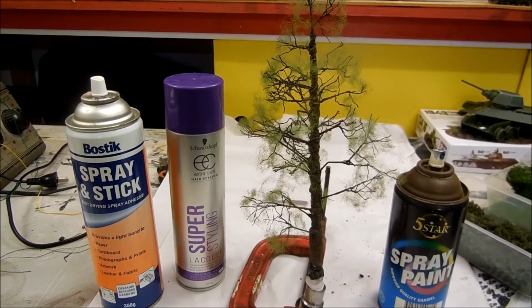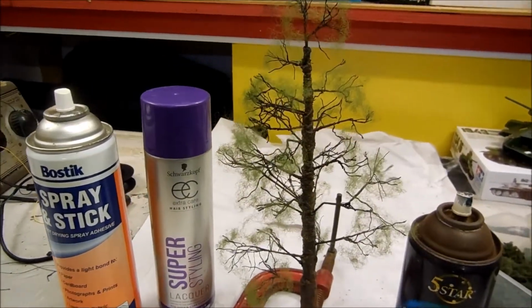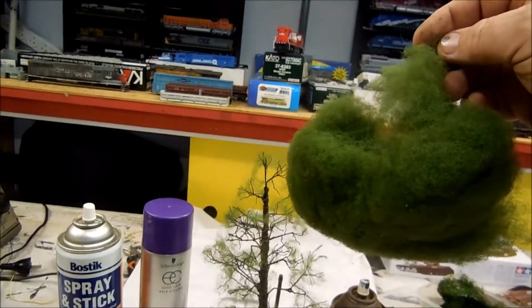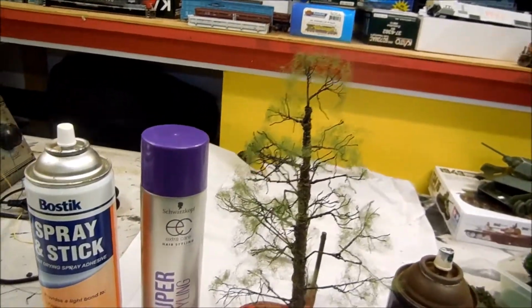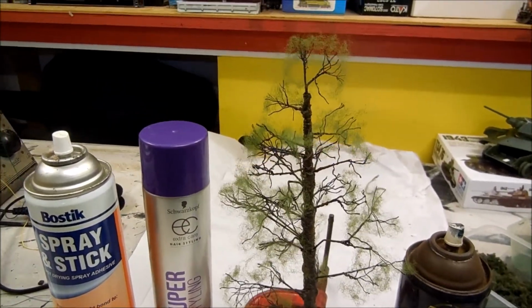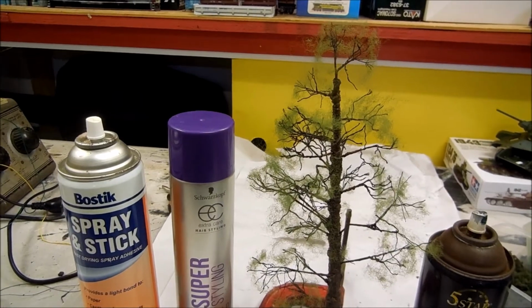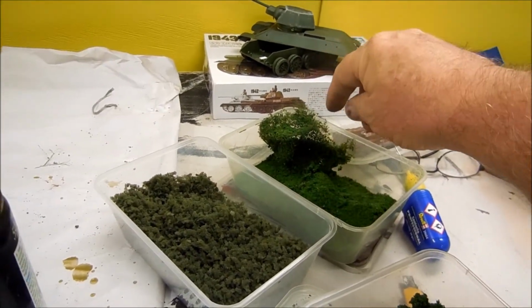Okay, as you can see, I've put the polyfiber on there. Polyfiber is a product made by Woodland Scenics. It just comes in a big green mat like this, and you just tear off small pieces. Not too much. Less is actually better. Less is more. And now I'm going to put the flock on there, this here, which looks like the leaves.